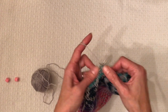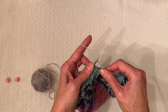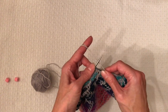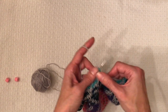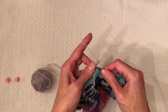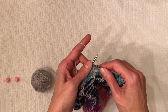You all must be getting really bored just watching me knit here. And maybe you can hear my dog in the background walking around the house. I think she might want to go outside soon. But hey, we're knitting here. We're doing a tutorial. Tutorials wait for no dog.